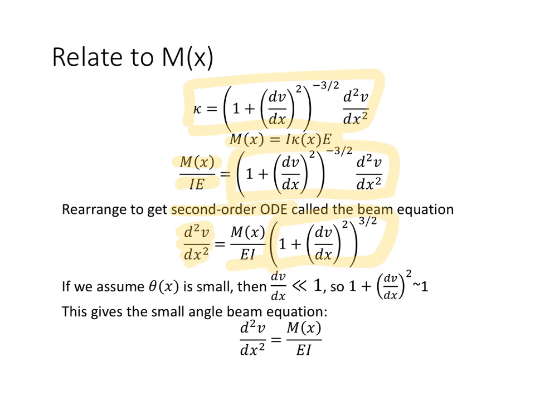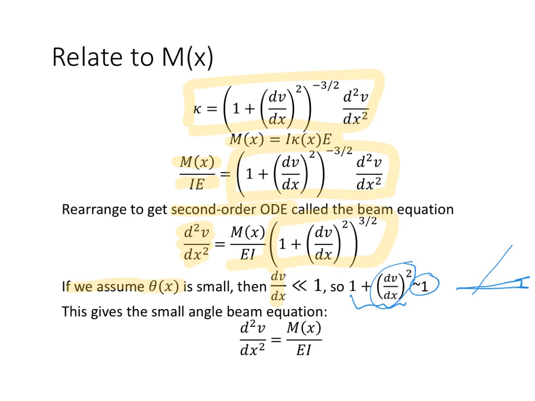So that's a complicated nonlinear equation to solve, but if we assume small angle, if we assume we never get a large angle here, then we know that the slope dv/dx is much less than 1. So for a small angle, we are looking at something like this. This slope here is always very close to 0, certainly much less than a slope of 1. And so when we take 1 plus this thing, and on top of that we square it, which makes it even smaller, this is all approximately 1.